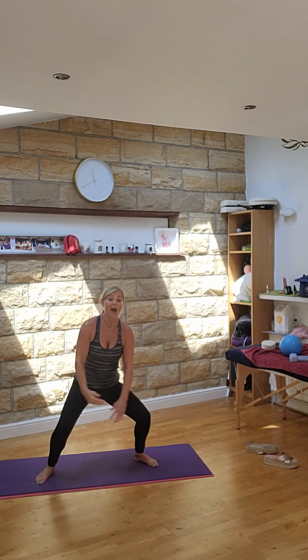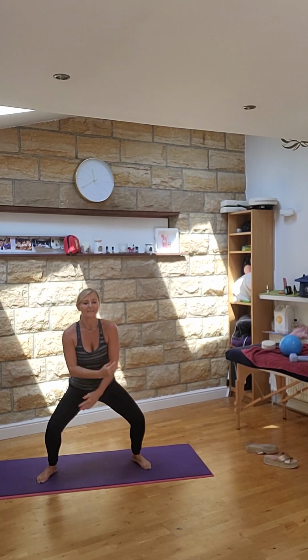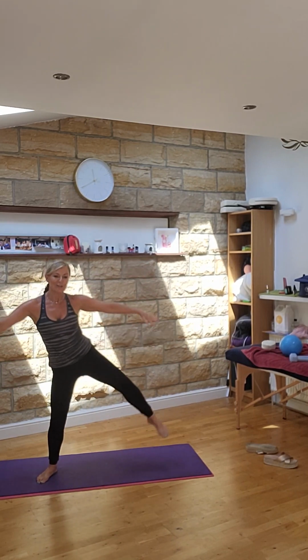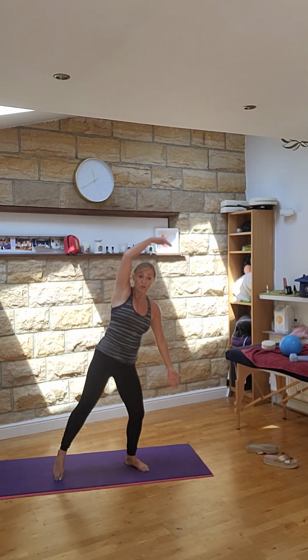4, 3, 2, 1. The other side, down and lift for 8, 7, 6, 5, 4, 3, 2, 1. This time we're going to come down in a big toe like a tondu. So you go down and tondu.